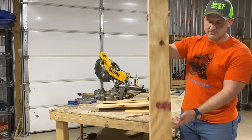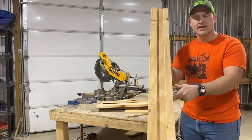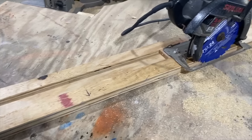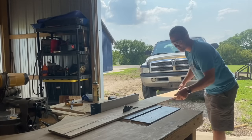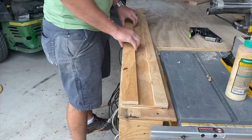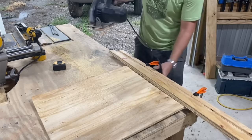If you've ever worked with plywood, you've probably noticed you have these long skinny strips left over. Try making your own track saw with that. If you have a circular saw, this actually cuts up big pieces of plywood a lot easier than a table saw will. This is a super simple project that only takes about an hour or so and it's a lot of fun to build. It is ideal to build these using a table saw, but a circular saw will work as well. And once you're finished, it's really nice to be able to cut plywood straight. You might as well do something with that extra plywood.